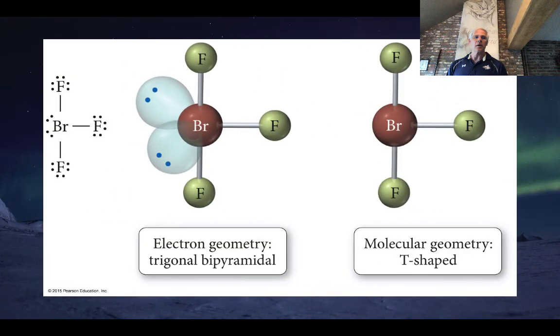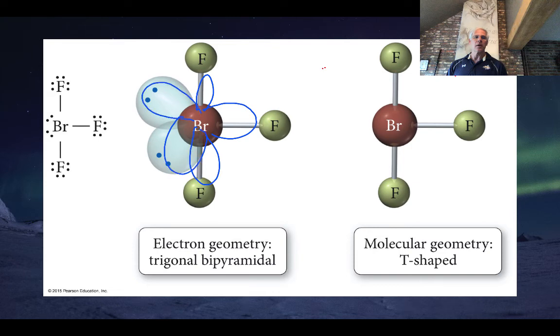And here's a picture of that geometry there. Looks like I cut a little bit of that off over here, but here are our 5 electron groups. We've got 3 bonding groups and 2 lone pairs. So our electron group geometry is going to be trigonal bipyramidal. It's not a very good picture, but you get the idea.